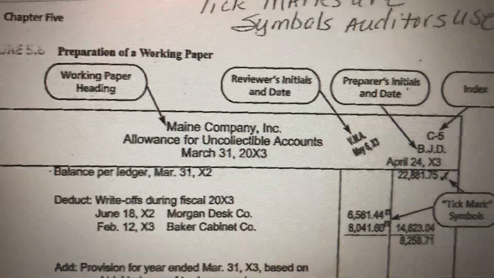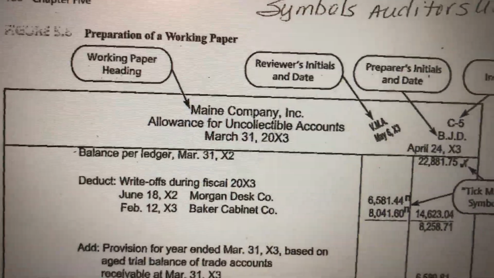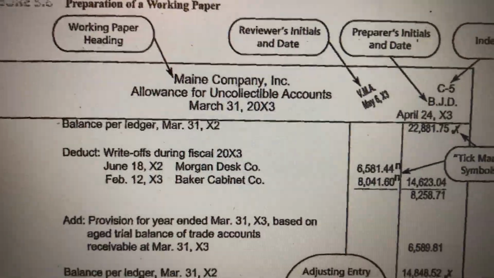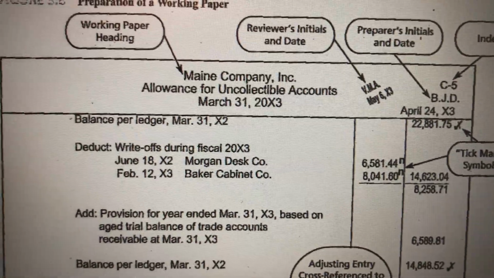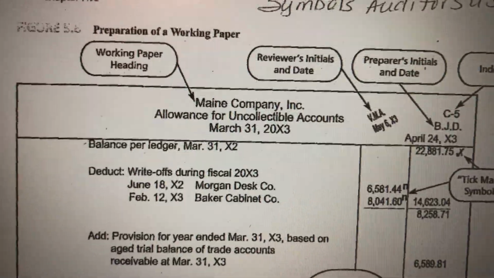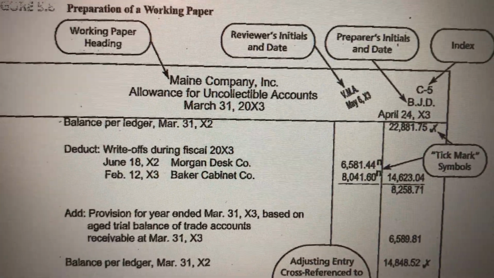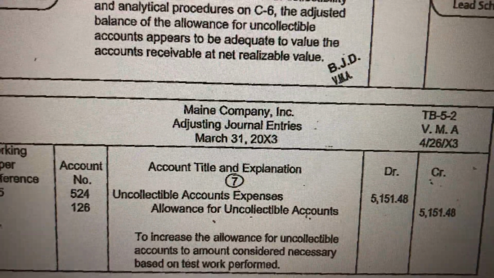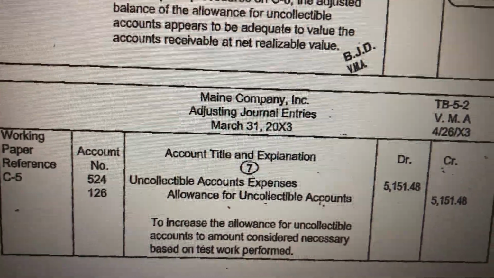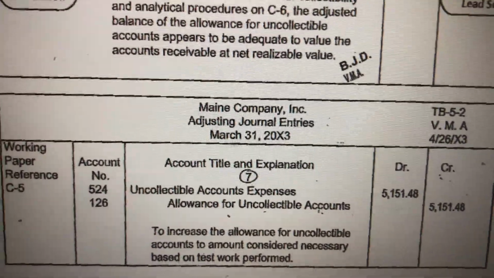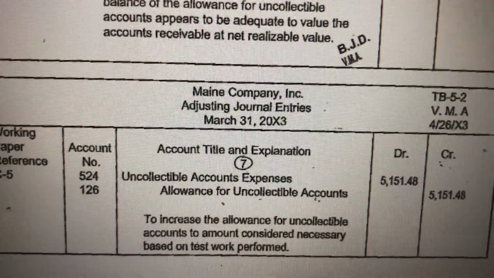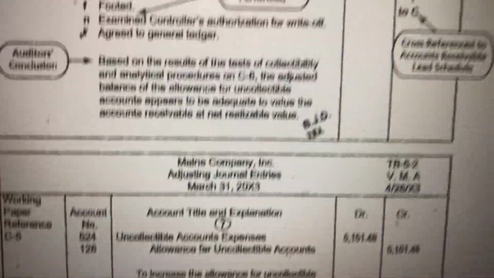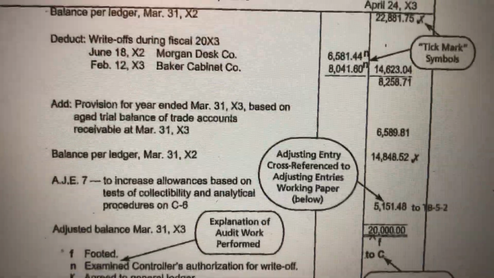This happens to be a journal entry for accounts receivable write-off, where you have a direct write-off, not direct, but you have an allowance account. Okay, so what they're doing is reconciling your accounts receivable here, and this would belong to the auditor. Now down here at the bottom you have a journal entry. This would be the journal entry that the company made, so they're trying to reconcile the balance for uncollectible accounts here because that's an estimate and it's easy to be manipulated. So look through that, notice the little bubbles and what they say there about it.